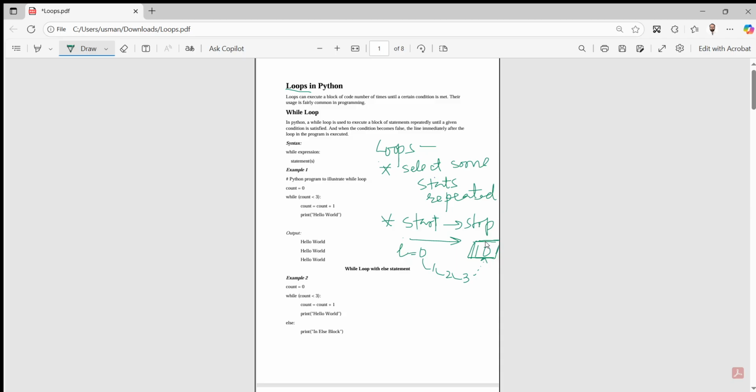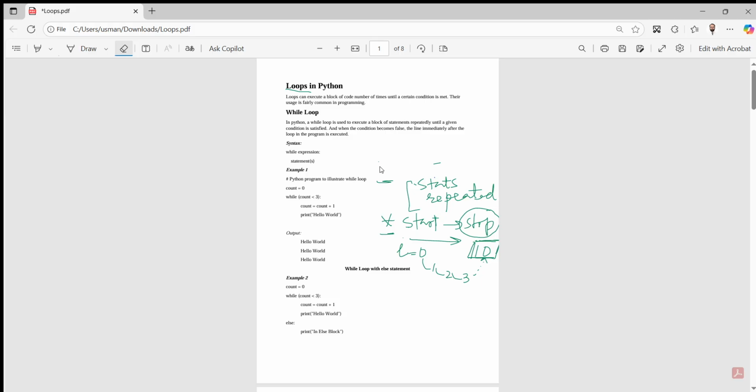If I cannot find this 10, this loop will never end, so it will never have a stop condition. So these two conditions should be fulfilled. That means I need to have some statements that need to be repeated, and I need to have a start and a stop condition, and a mechanism to actually reach the start and stop of that particular system.